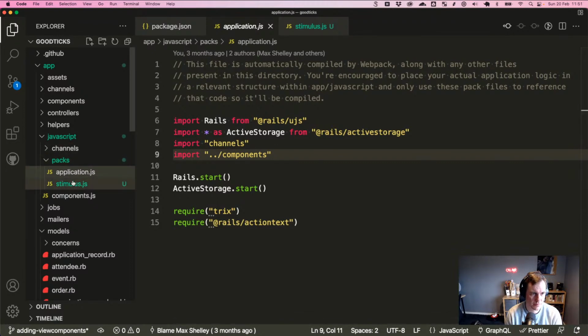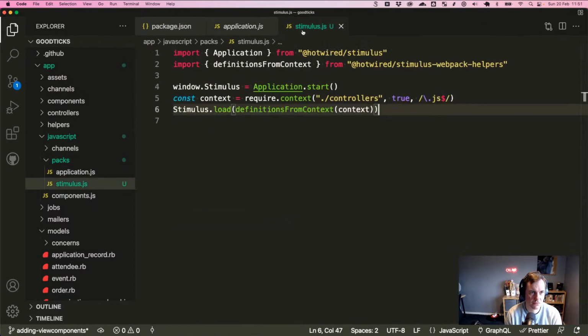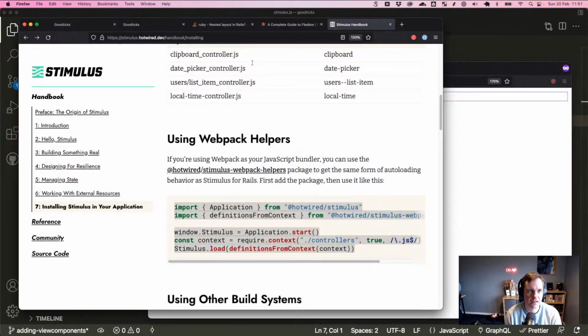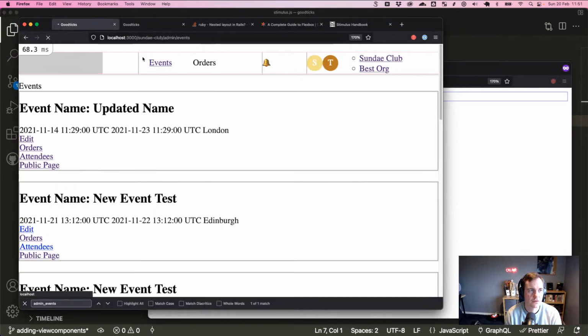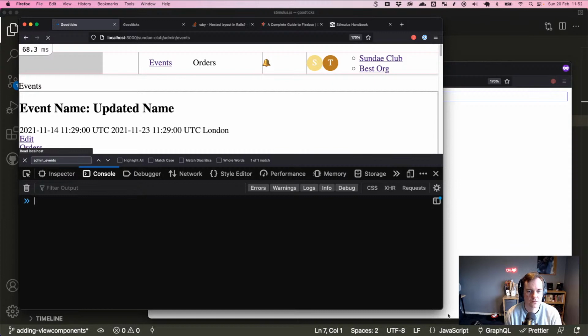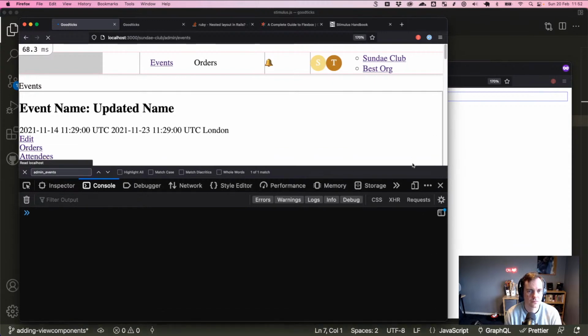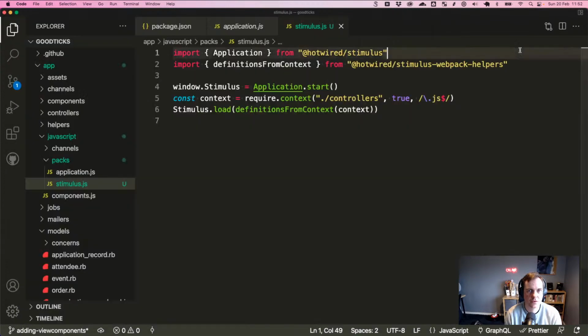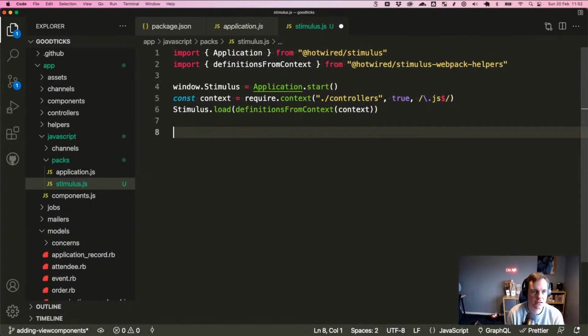So everything under pack is its own entry point, right? Totally making that up now. Let's see if this is even getting picked up.